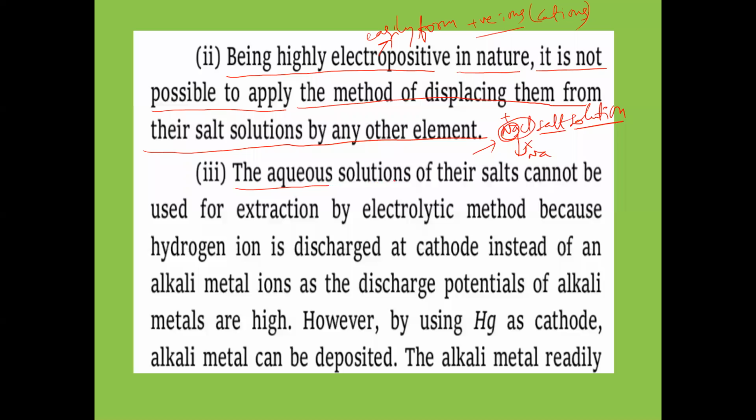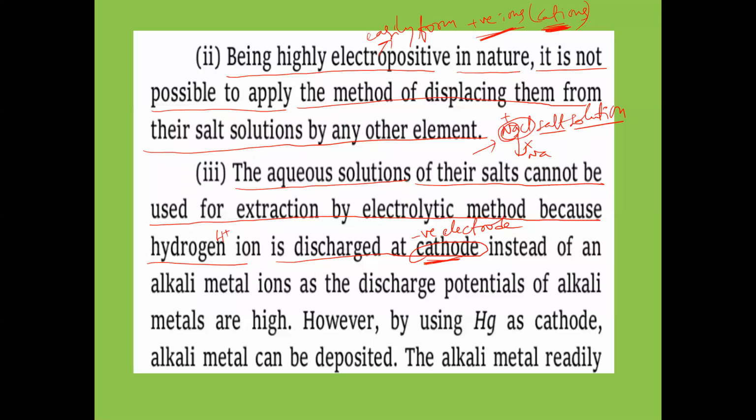Next, the aqueous solutions, the solutions of salts in water. A salt solution in water is called what? Aqueous solution. The aqueous solutions of their salts cannot be used for extraction by the electrolytic method because the hydrogen ion, H plus ion, is discharged at the cathode. Cathode means what here? Which electrode? Negative electrode. But a cation is what? A positive ion. Remember, cation is a positive ion, but cathode is the negative electrode.